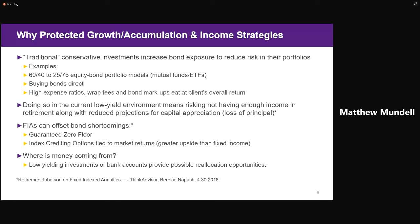One thing to keep in mind, I want to talk a little bit about what kind of clients you can go after with our products. We have indices that mimic funds, mutual funds, more actively managed investments in the market. They provide a couple things that you can't really get anywhere else. The big one is there's a guaranteed zero floor. So clients are not going to lose money in our products. They invest their money with F&G. And there are things like income riders and death benefit riders that are not available to clients that typically would be investing directly in what we call the market.